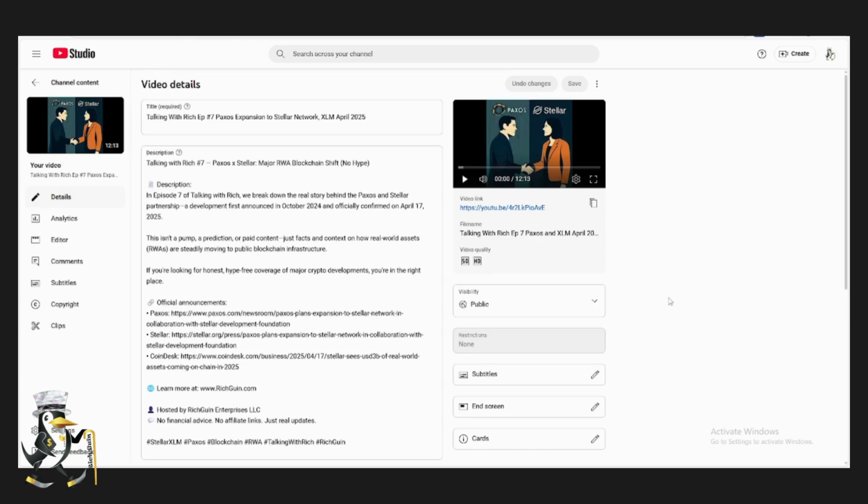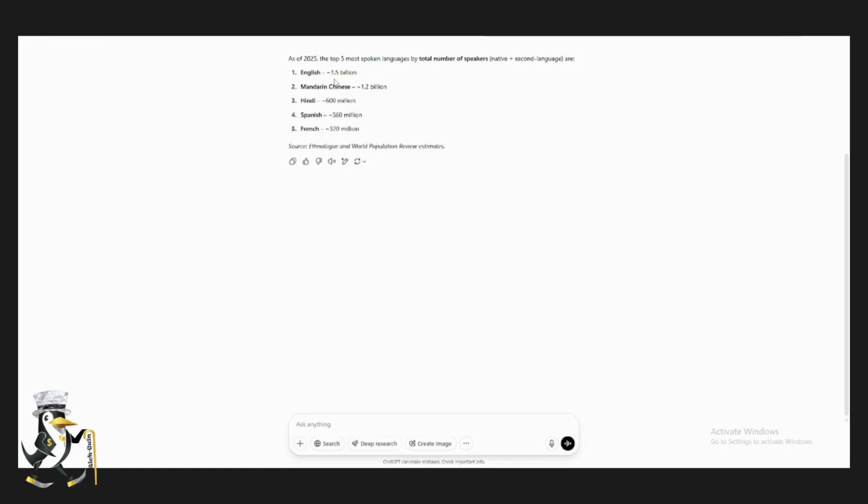So I'm going to show you the steps that I use to, at the very least, create subtitles in Spanish. I'm just going to show you how to do that, but you can do those in other languages. For instance, I think Mandarin Chinese is one of the second. Let me go back over here. Yeah, it looks like English.